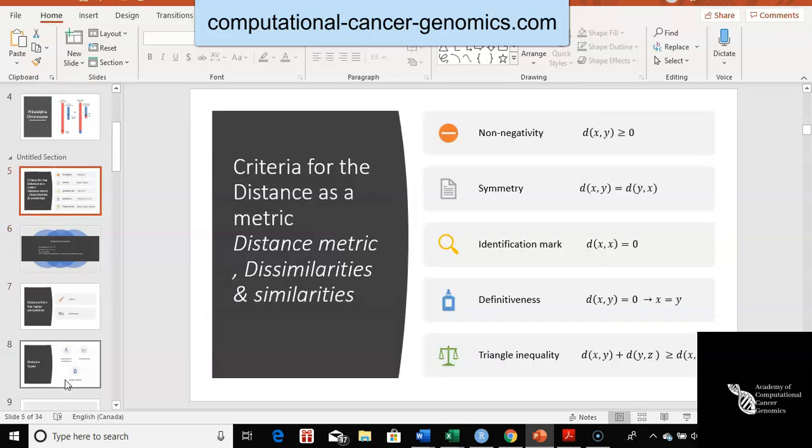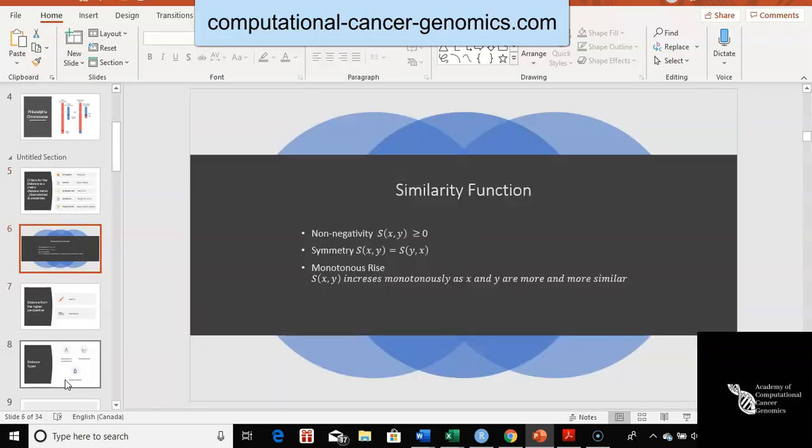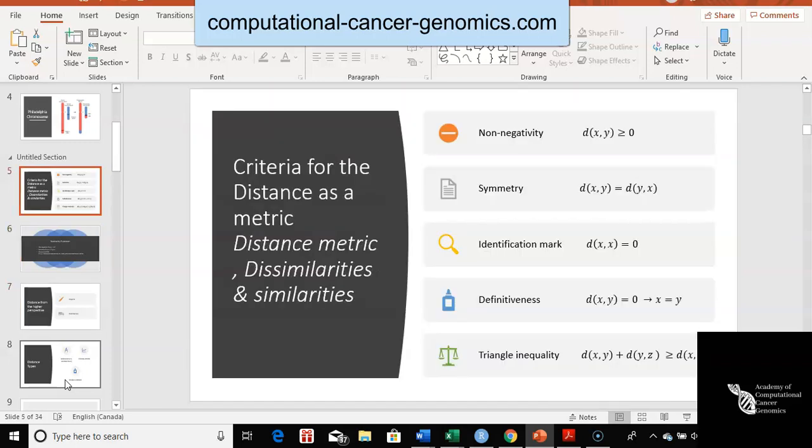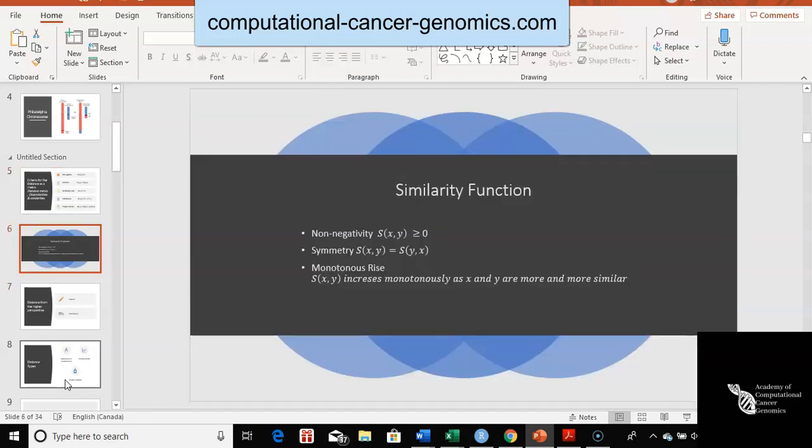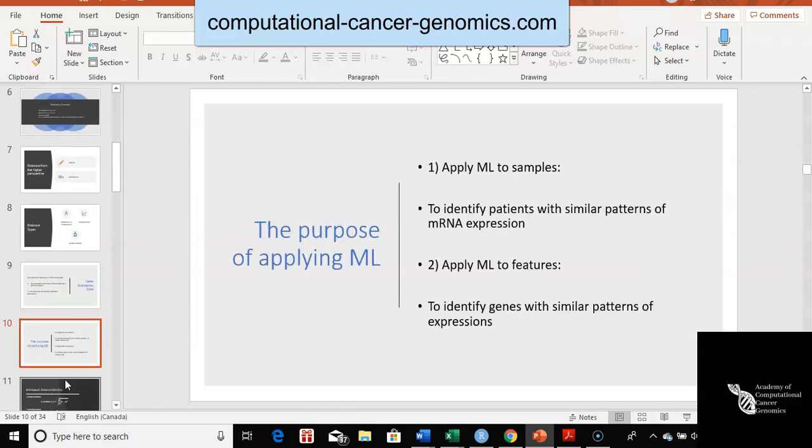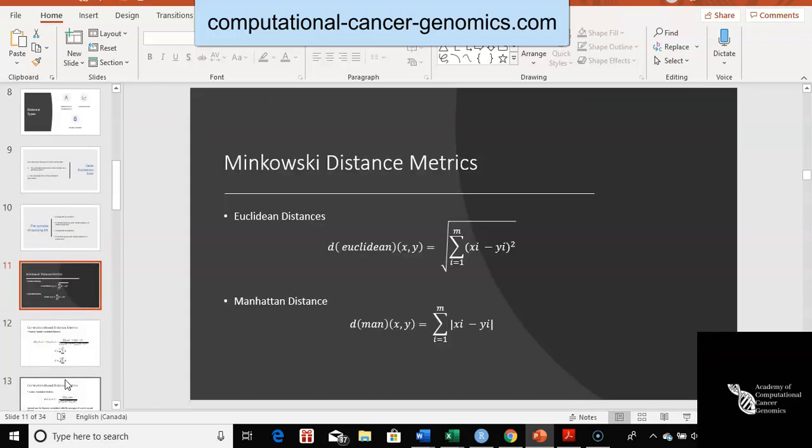There are some criteria for the distance. We do not have time. I'm not going to go through that, because when you define a distance, it has to meet 5 different criteria. We are not going to follow that. I'm just going to show you some metrics for the distance. For example, we have Euclidean distance. They do not represent a physical distance. They are a measure of the similarities. If you use Euclidean distance, which means the square root of the differences between two objects, it doesn't mean that you're finding the distance from me to, for example, the fan. It's a kind of measure for similarity.